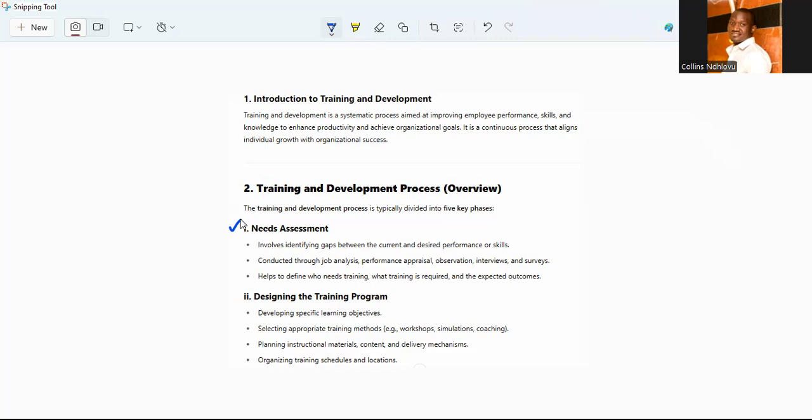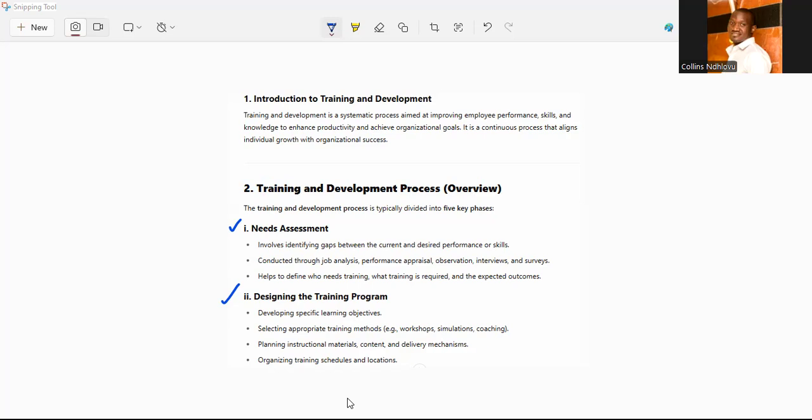All right, the second step that we have is designing a training program. In designing a training program, you design a program tailored to address those needs. In this phase, you need to be very careful with the content, the methodologies, and the materials. The objectives here are that when you develop a training program, you want to clarify the goals, focus on the training content, and measure the success.